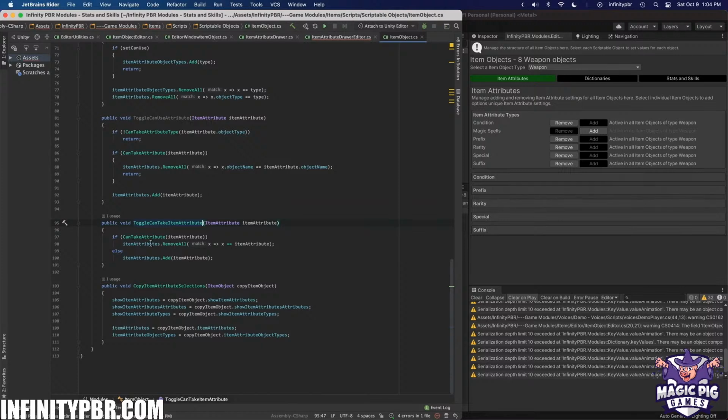So if we can take the item attribute, then remove all. Otherwise, add.